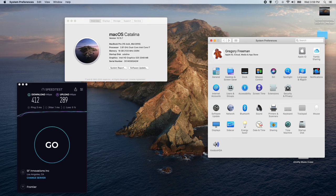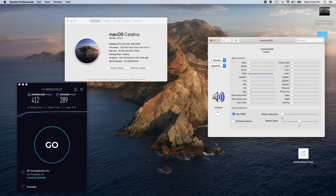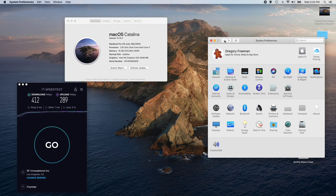There's an add-on to the system preferences for this Voodoo thing. I'm not touching any of this stuff. I'm leaving it alone. But it's kind of cool. It adds in an interface for the audio. And I haven't tried Siri. I guess Siri might work. Trying to see if anything else.